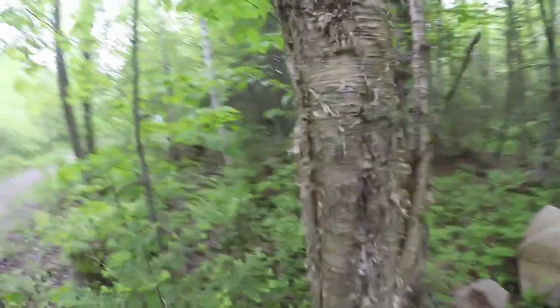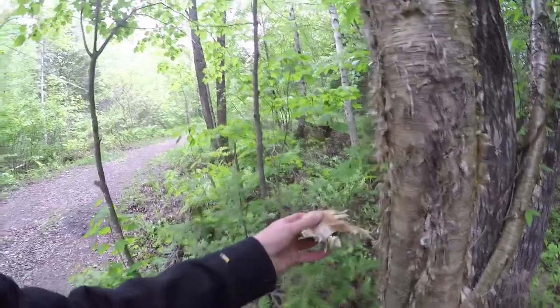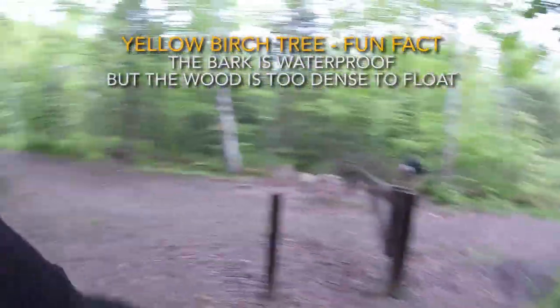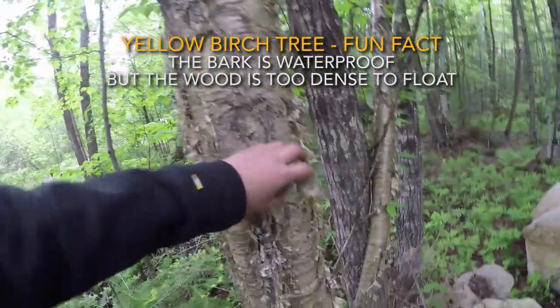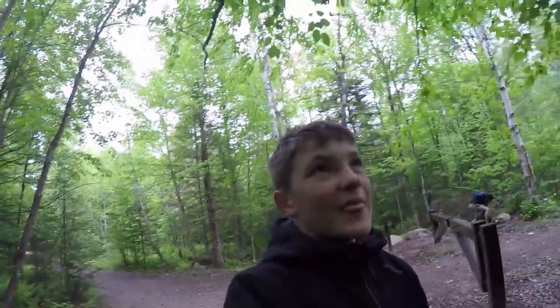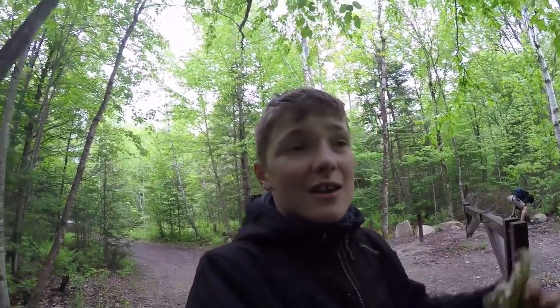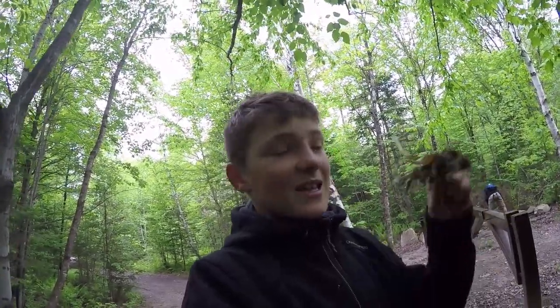And the birch does the same thing. It has similar properties. As you can see, it peels off very easily, but you can distinguish it if you look at a white birch, obviously the colors, but also how this is all ribbony. This peels off into ribbons, and that peels off into big flakes. So yeah, super, super handy tip. Sometimes the white birch can look a bit yellow and you can't distinguish between the two. But they both have the same properties, and they're both really useful in fire starting.